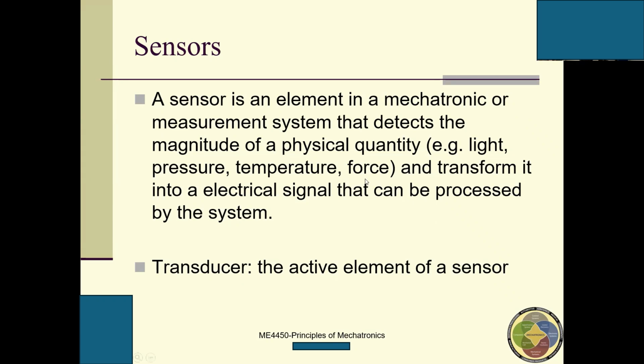I talked to you about the sensor and the transducer. A sensor is a complete component that can detect the magnitude of physical quantities. The transducer is an active element of the sensor. So this is the difference between these two concepts. However, some professors and researchers just say the transducer is the sensor. I'm okay with that, but this is the common understanding.